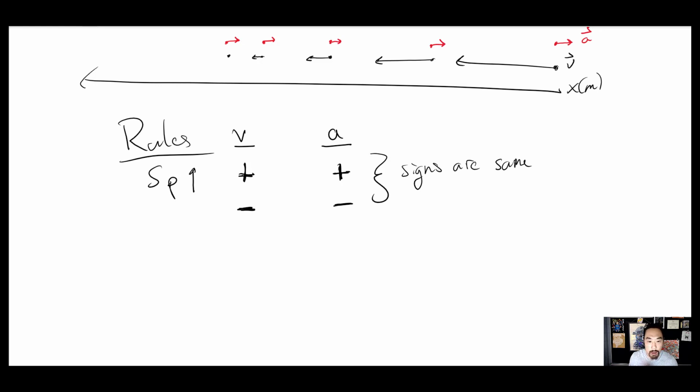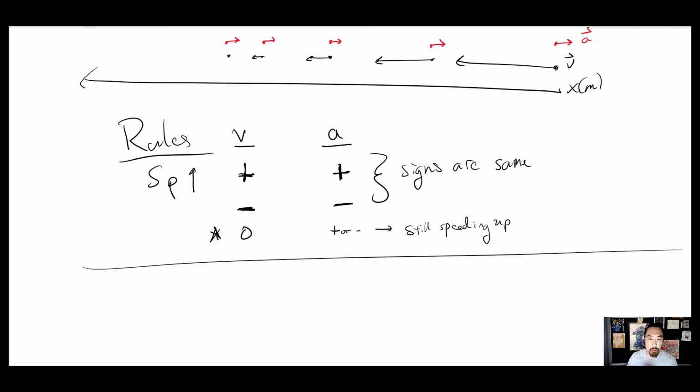Now this next column, I'm going to put a little star next to this one because this one's important. If our velocity is 0, but we still have a positive or a negative acceleration, we are still speeding up. What that tells us is that even though we are not moving, we will start to move. So the signs are the same, or if you have a velocity of 0 and we are accelerating, we are speeding up.